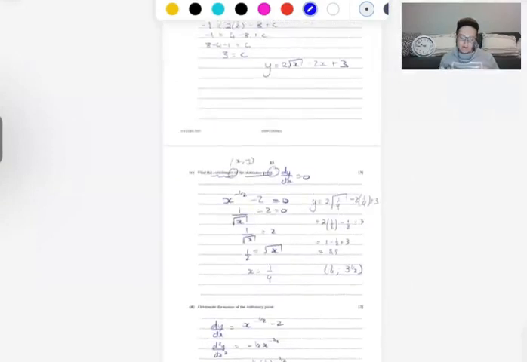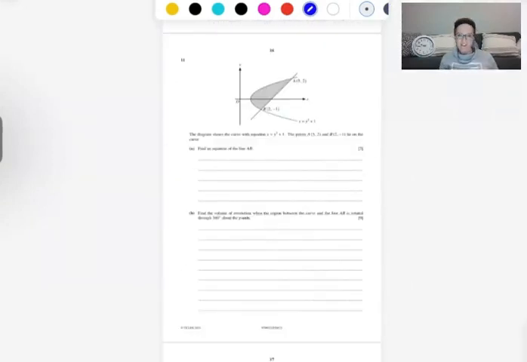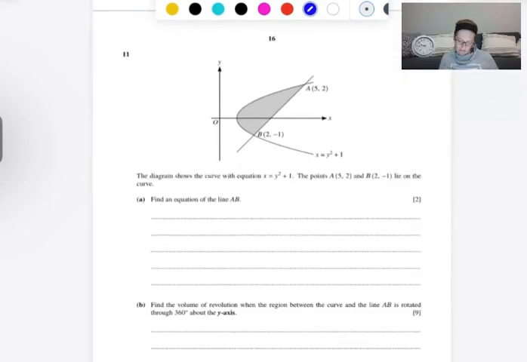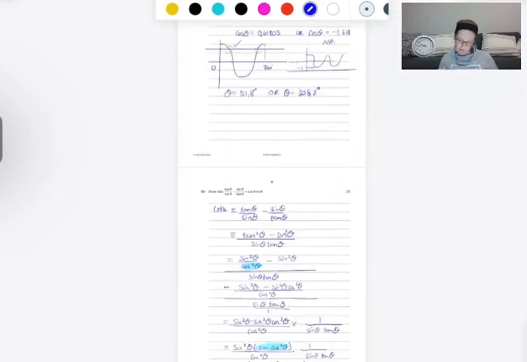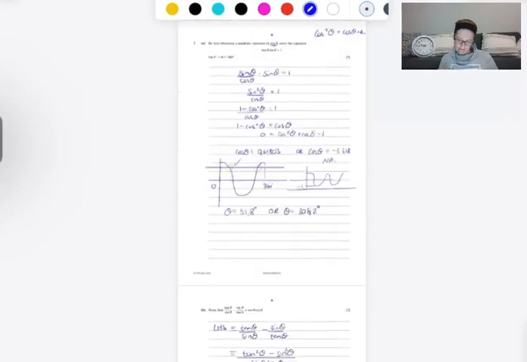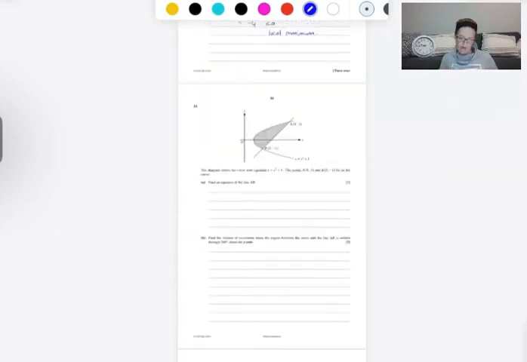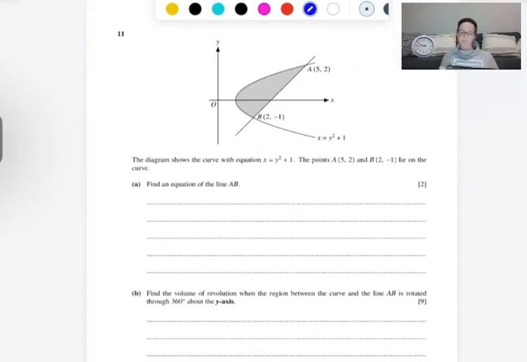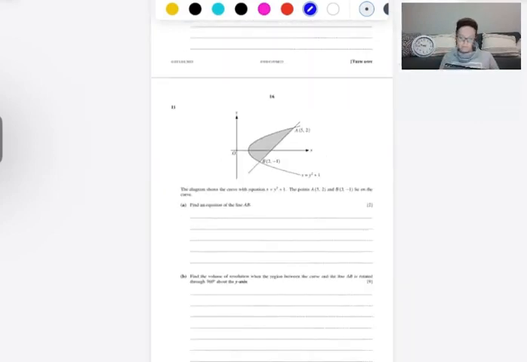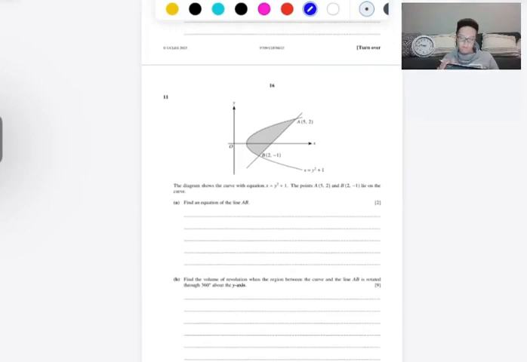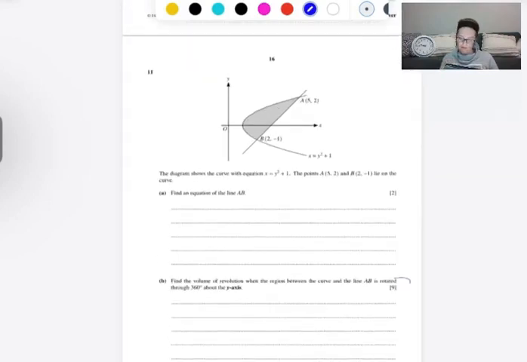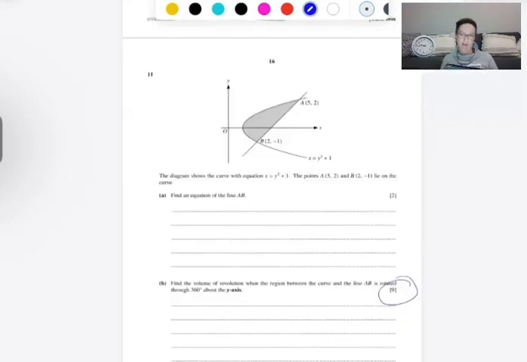Okay. We're on our last question. Okay, let's do this. How much time do I have left? Still got quite a bit of time. That's quite cool. All right, this paper, I feel like, it's not been too bad. Lots of little things to watch out for, but I feel like the questions are not too many marks. And I'm busy saying that as I read. That thing is out of 9. Okay, cool. Let's see what we get.